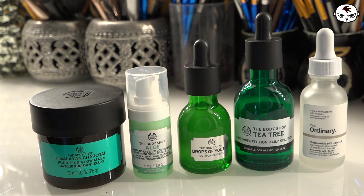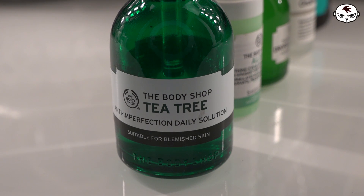I also use some other products on occasion — not every day. Most of these are from The Body Shop, which I really enjoy. The first is tea tree oil, a product I've loved my entire life. As a teenager it fixed my acne so fast, better than anything else. I love the smell too — it's magical and makes you feel clean. Before I found the Rosasol, I actually used this tea tree oil a lot and it did help a little with rosacea symptoms.